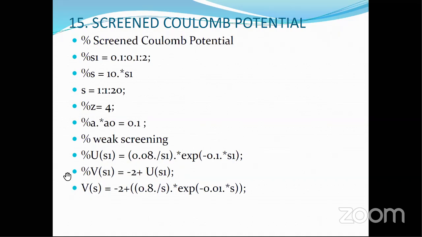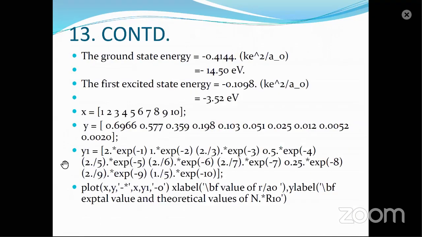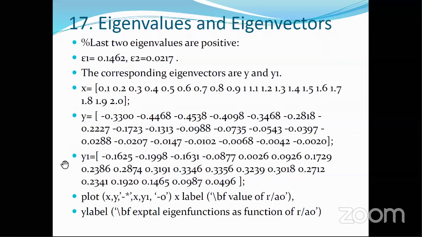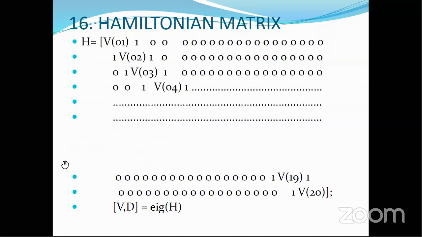Please go to the 16th slide. Okay, so the rest of the things are the same. I have written down the Hamiltonian matrix, and now how many terms? I had in fact made 20 grids. So a little improvement, with S0, 0 and S21 also 0. So we have 20 grids, and I am giving the same command.